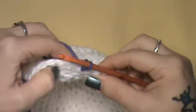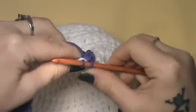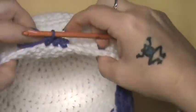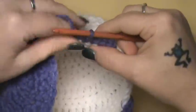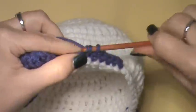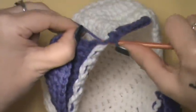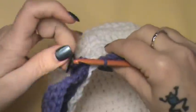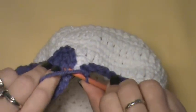And you're just going to single crochet in the next 5 stitches. Sorry about that. Or in the next few stitches, depending on how you assembled your ear flaps. I didn't necessarily count my stitches, so just single crochet over to your ear flaps basically. Okay, and then what they want you to do is slip stitch in the front loops around the ear flaps, in the front loops only.